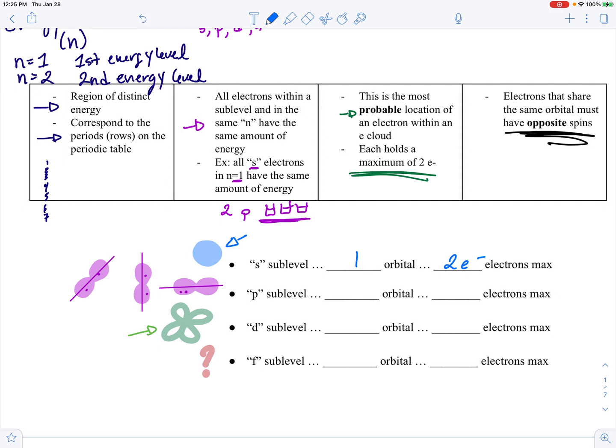Now your P sublevel, like we mentioned before, has 3 bunk beds in it, or 3 orbitals. But again, they're not actually bunk beds because they're electrons, and they're actually these regions of space in which we think the electron is in. And so for the P sublevel, the regions of space look kind of like these little barbell looking things, and each one is on a different axis. So they're all 3D. One is on the x-axis, one is on the y-axis, and one is on the z-axis because it's 3-dimensional and it's coming out towards you. Now, because there are 3 orbitals and every orbital holds a max of 2 electrons, that means that the P sublevel can hold 6 electrons.